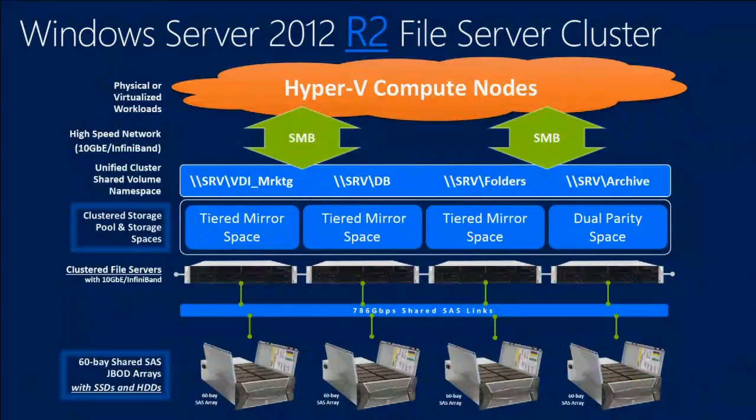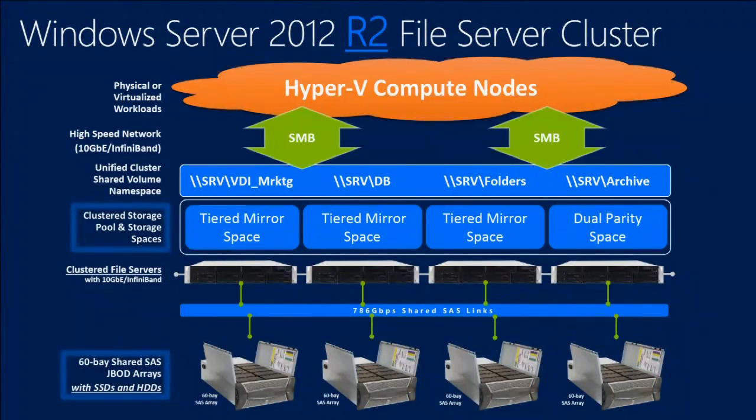So the gentleman is asking, if I already have JBODs, can I utilize those for 2012, 2012 R2? It really depends what JBODs you have, and it depends on what capabilities you need. If you need the capability to do light blinking and enclosure awareness, you need Spaces certified hardware. We'd encourage you to try it, though. You can use those JBODs certainly as a test bed, but if you want the maximum ease of management and maximum functionality, we'd recommend you use Spaces certified hardware.